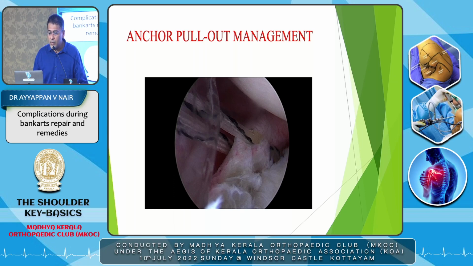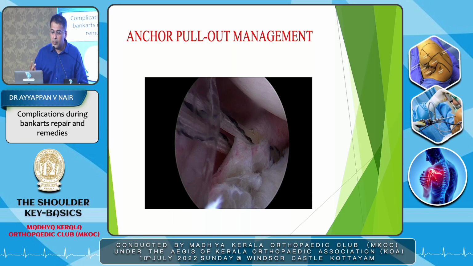So here, this position which I'm going to show you right now is the 5:30 or 5 o'clock position. In my cases, I always do a 6 o'clock first, take a bite, do an inferior capsular shift, then my main tie is going to be at the 5. At 5, I normally use a double loaded tape, because I find the tapes pretty good. The tapes take a little more chunk of tissue, cut through is less, and it's a solid bite and plication which I get in the IGHL at 5 o'clock position.